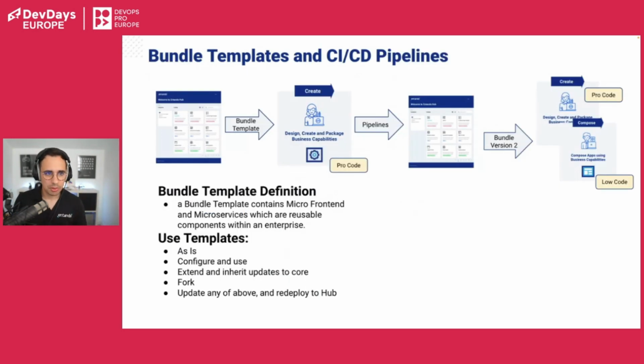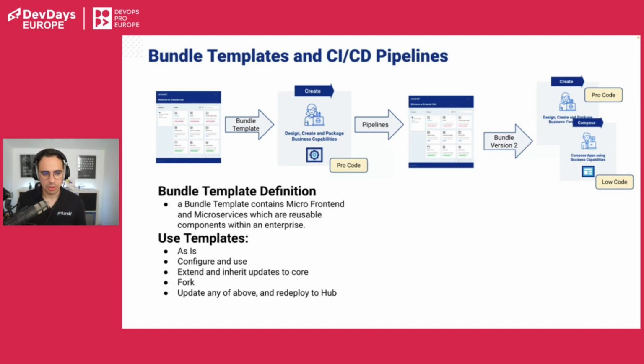One more thing about bundles and how to create them. What I said is you can create bundles from existing ones. So let's say I'm a creator. I have some bundle templates available in the hub. Let's say that bundle is not supposed to be used as is, or I can use it as is, but it will probably not fit all my requirements. So what I want to do is create a new bundle from that. I can do a kind of copy. This is a create-from action. I can fork, for example.